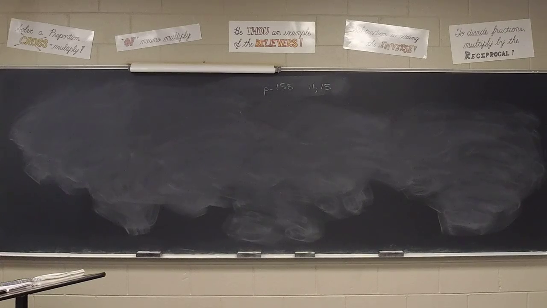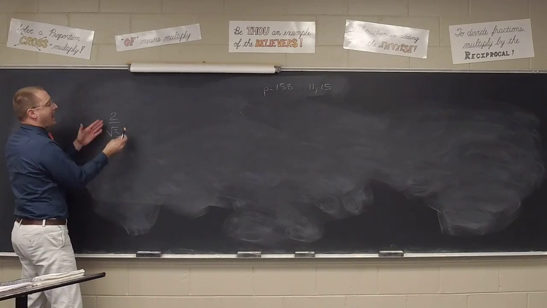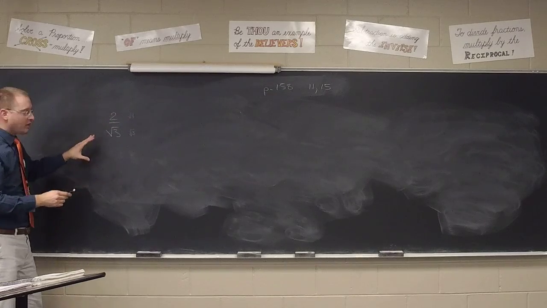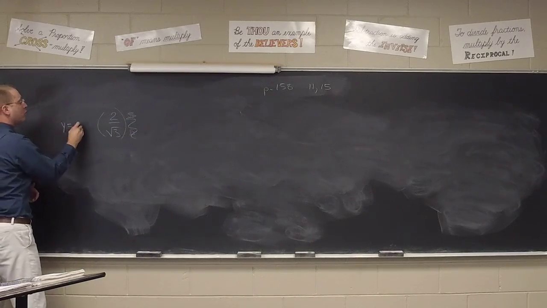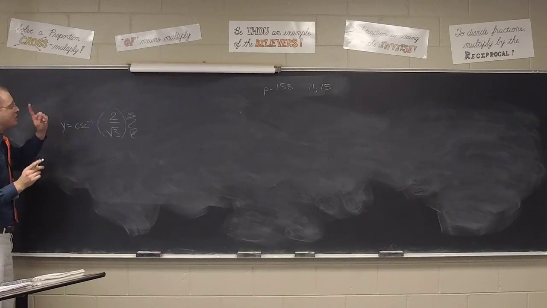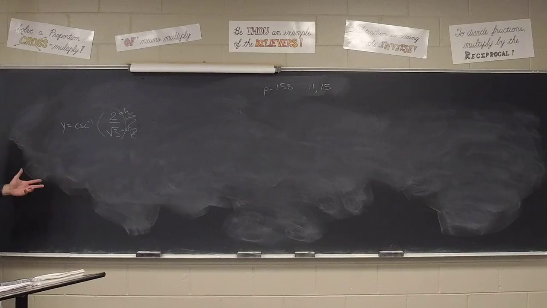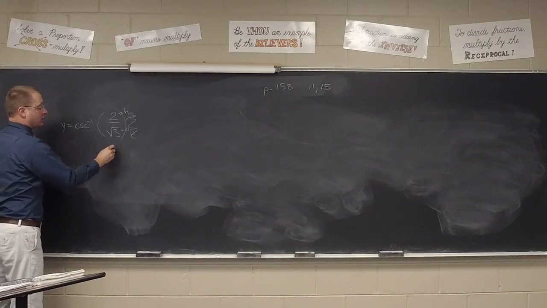Ethan, help? It's 2 over square root 3. Yeah, this was originally a 2 over square root of 3 that they rationalized, and that's where the square root of 3 over 3 came from, right? They just rationalized, but it's really 2 over square root of 3. So if you think that through, it'll help you because we do have a triangle with hypotenuse 2 and opposite square root of 3. And of course that angle would be 60 degrees.